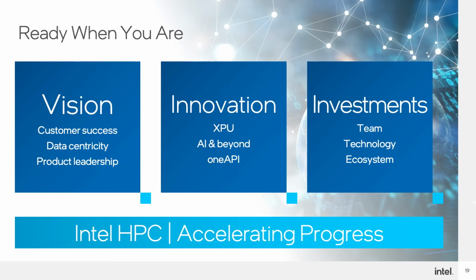for high-performance computing. We're investing in the foundational technology you need from CPU to packaging, and we're investing in the innovations you need from XPUs and beyond. HPC customers really need three things: technology products that deliver reliable performance, open tools for building and optimizing code, and a path for unlocking the potential of new opportunities like AI. We believe together the ecosystem can deliver great value to the scientific community.